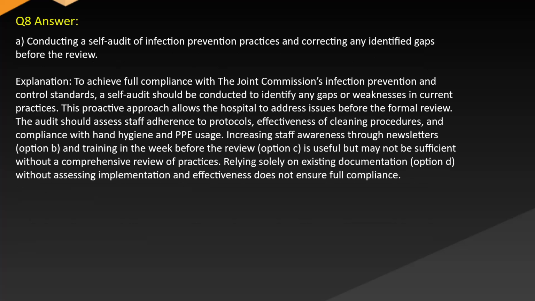Answer A. Conducting a self-audit of infection prevention practices and correcting any identified gaps before the review. Explanation: to achieve full compliance with the Joint Commission's infection prevention and control standards, a self-audit should be conducted to identify any gaps or weaknesses in current practices. This proactive approach allows the hospital to address issues before the formal review.